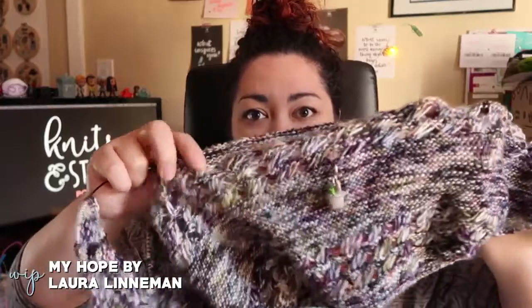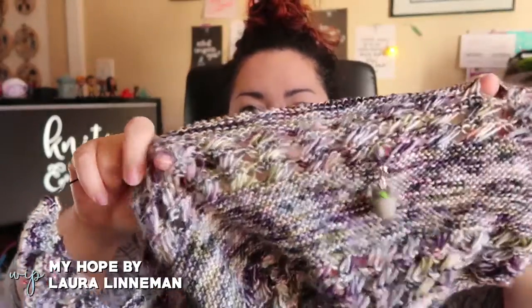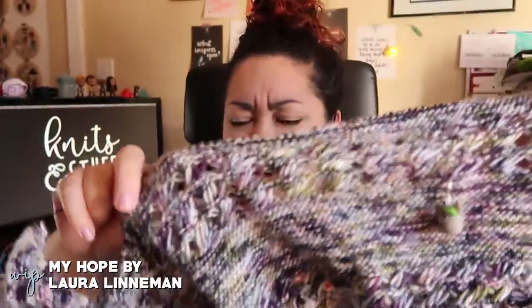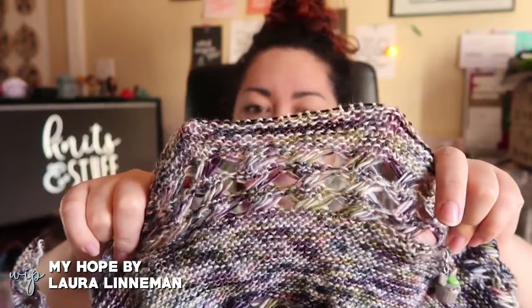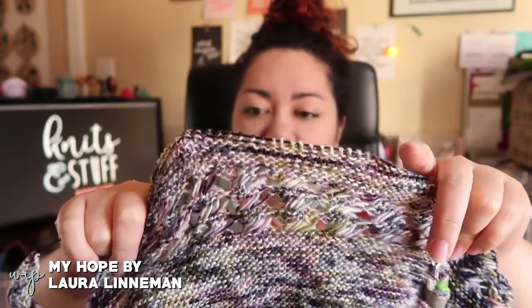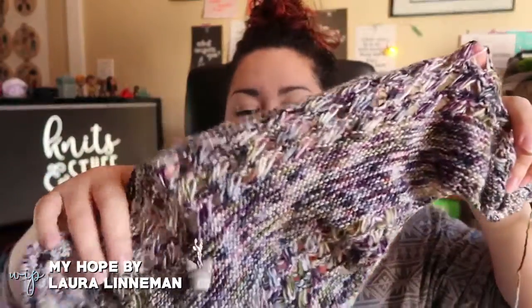The regular knit stitches weren't catching on the connector as much as when I did these triple stitches. I think they're treble stitches, is that what they're called? I forget. But when I'd have these on the needles and try to bring them back up, it was bad. It was so bad. So, yeah, it's much better when the join is a lot smoother. So, yeah, that is my shawl.